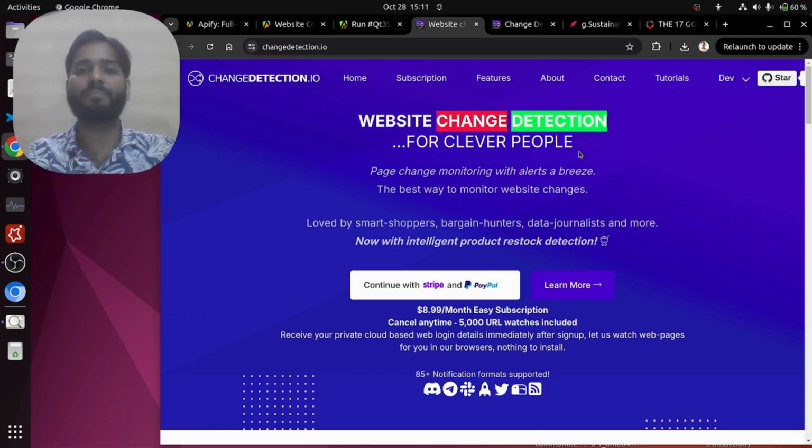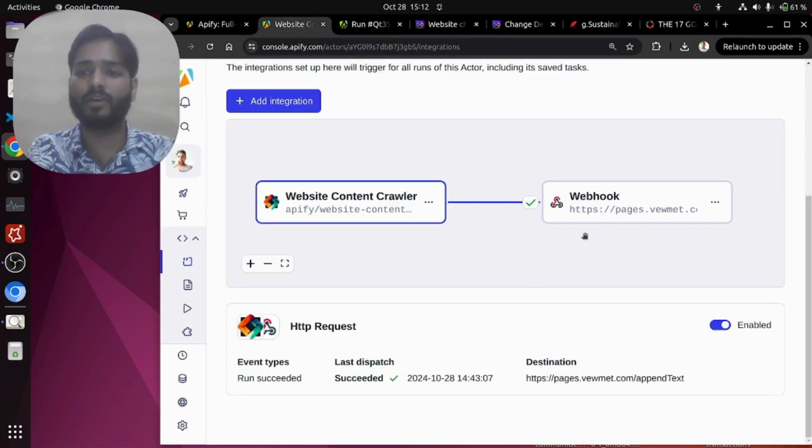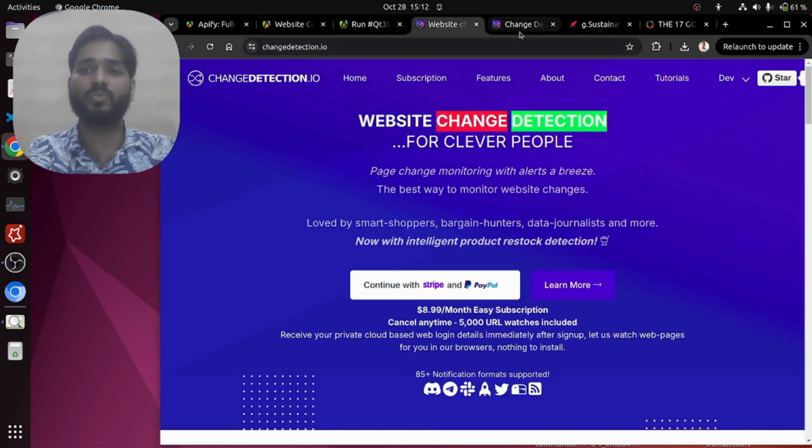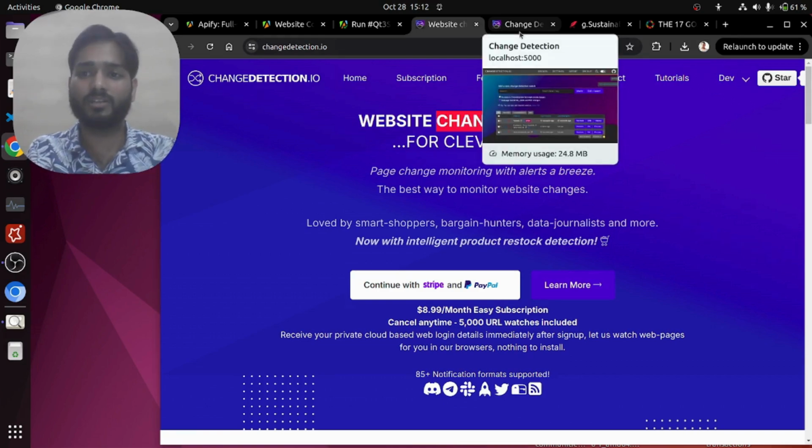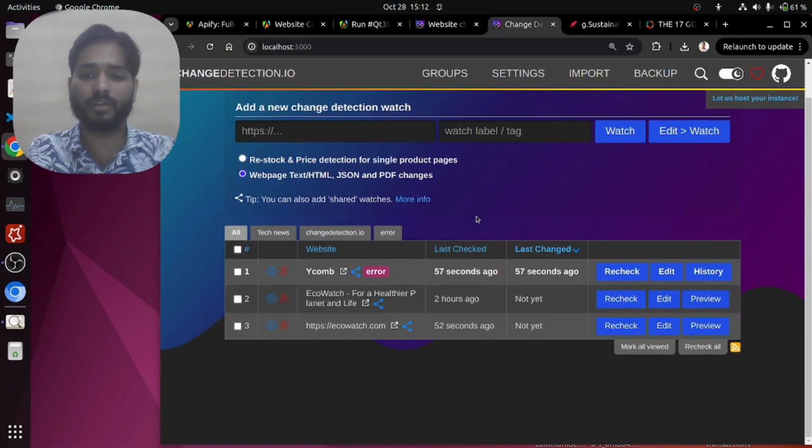So if you have a website like a stock website where you want to track stock price changes, or if you have a news website where you want to track all kinds of new updates around some kind of topic, let's say elections, you can monitor that website using this tool, and what it will do is tell you all the changes, aggregate them, and notify you in various ways like email or webhooks. So we just recently saw webhooks, how it is getting used in Apify. Similarly, in change detection also we can use webhooks to add certain changes on our page. So let's see how it works.